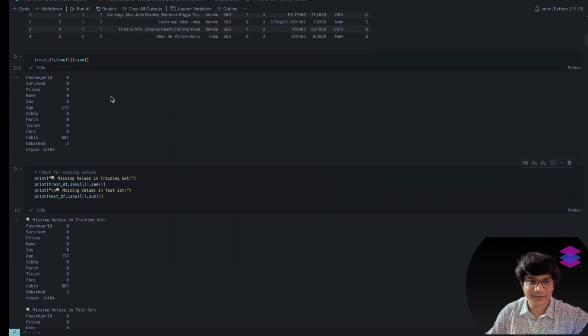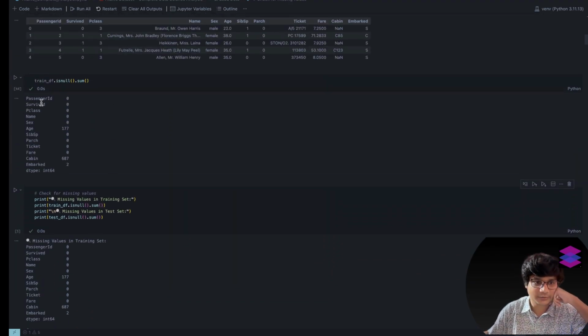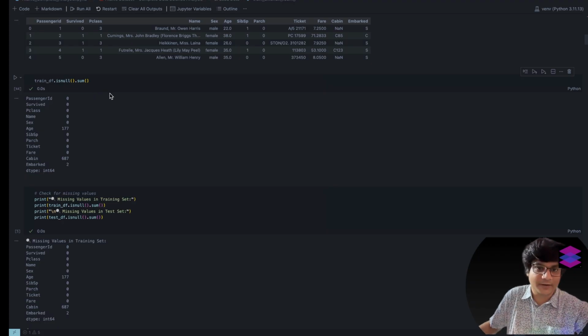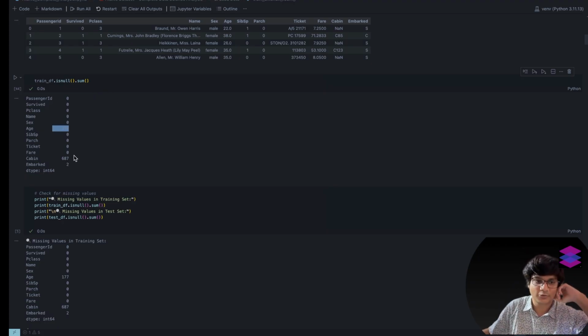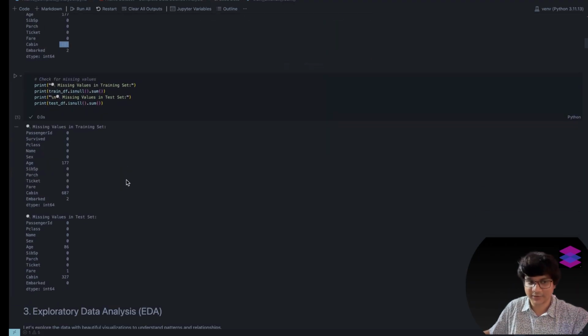So you would be able to know that the passenger id does not contain any null value. But the age column, there are actually 177 null values present. You wanted to fill these null values, because this is just a data cleaning operation, and you don't want null values to be present. That is why it is needed.